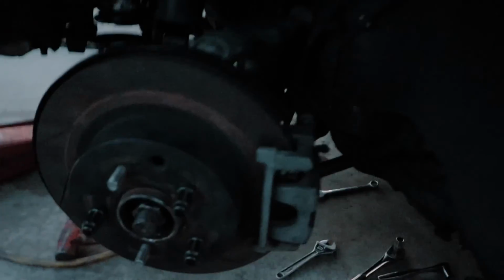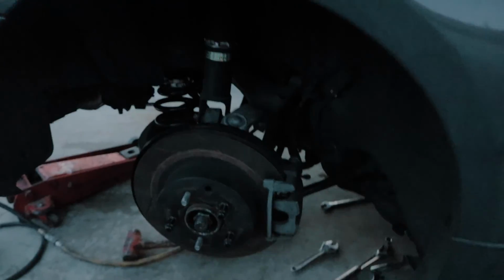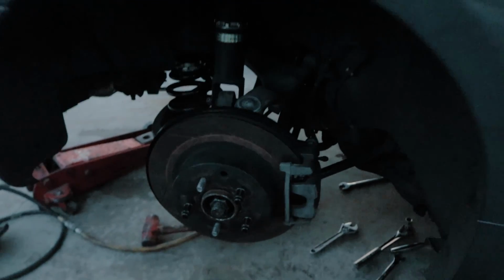I got this side all on. All the suspension's on, everything. Now I just gotta torque the bolt on the knuckle up and we should be fine. It's still super windy out here, which really sucks, but I'm gonna get this all torqued up and then start on the other side. It's starting to get dark, so I don't know if I'm gonna record that side either. I'm trying to power through this as fast as I can, so it's kind of hard being by myself, but I'm making progress.